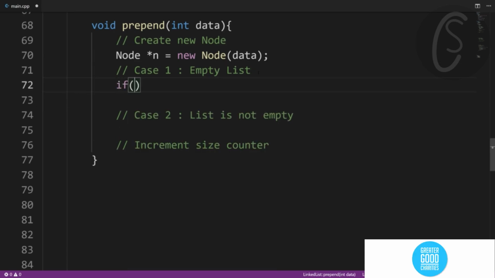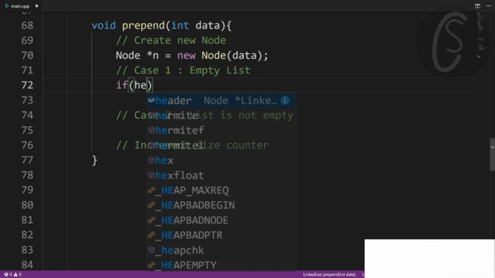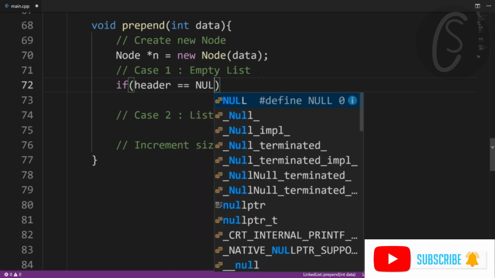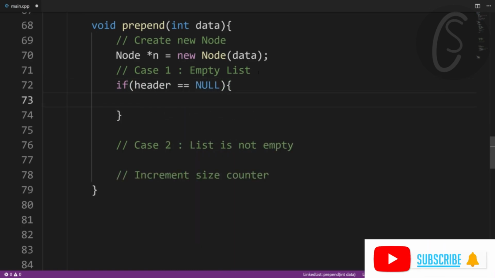So we could handle this in two ways. We could test to see whether header is equal to null, because header is always pointing to the first node. And if it is null, that means there's nothing within our list. Or we could test the size to see if it's equal to 0. And if it's equal to 0, that means that there's no nodes within our list. So I'm just going to say header is equal to null. Execute this code.